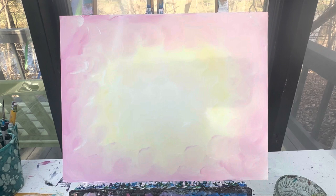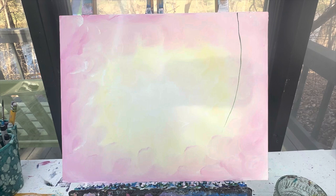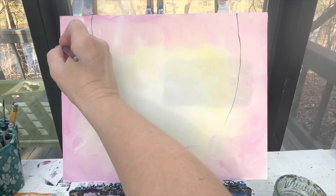I've got a background that I love. We are going to let this dry. When we come back, we will lay out where our flower and our bird are going to go. Now that we have a dry background, I'm going to take my number six round brush with a little bit of green paint and lay out some flowers that are kind of coming down. I'm going to make a curved line right here, then over here I'm going to make two more just so I've got my canvas framed a little bit.